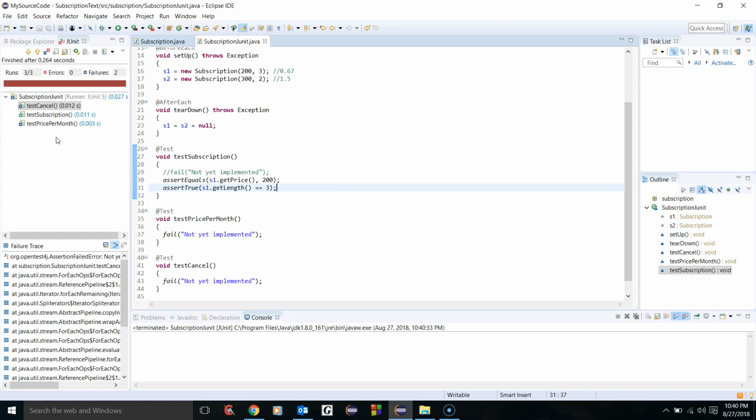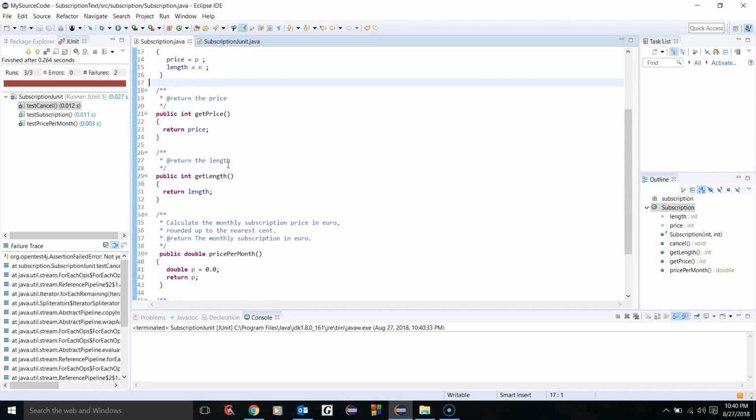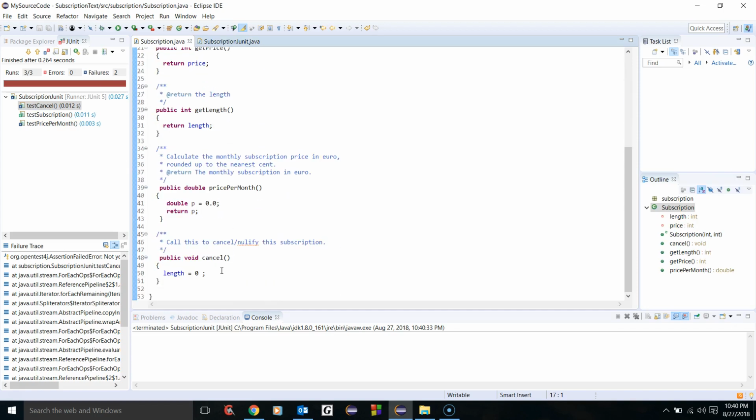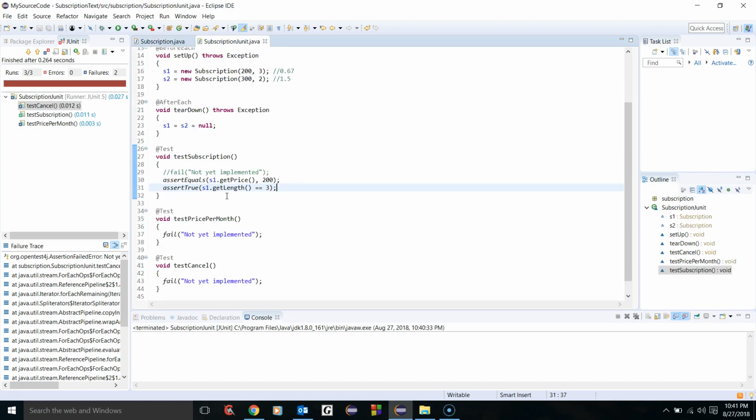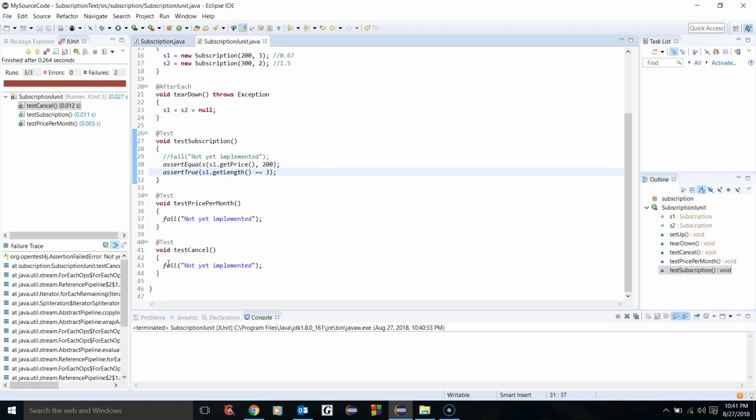Let's take a look at the test cancel method. Over here, our cancel method simply sets length equal to 0. That means that the subscription is canceled. So for the test cancel method, let's just comment out the fail, and then let's take a look at assert equals.